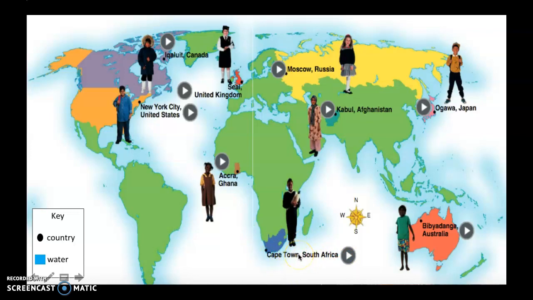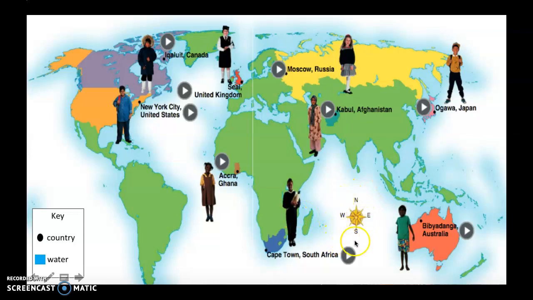Can you tell me where we live? What country? Yep, we live in the United States. Florida is our state. The United States is our country. Can you find the country of the United States? The United States is right here. See that little dot? Just like my key tells me. Here is the dot.